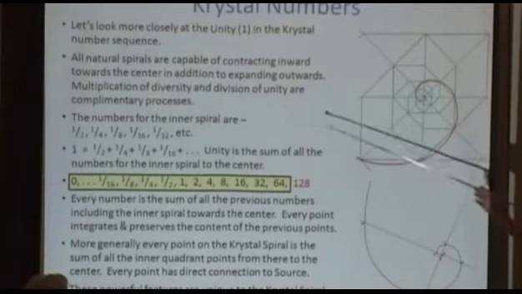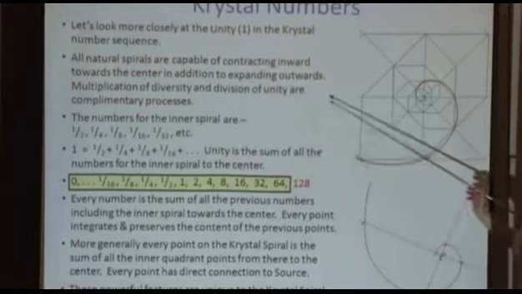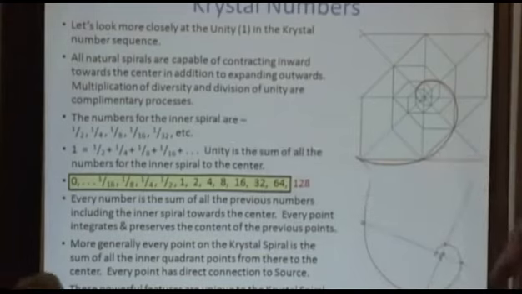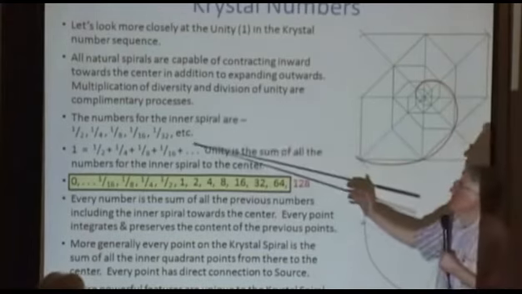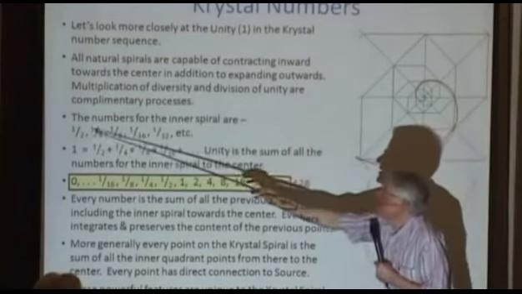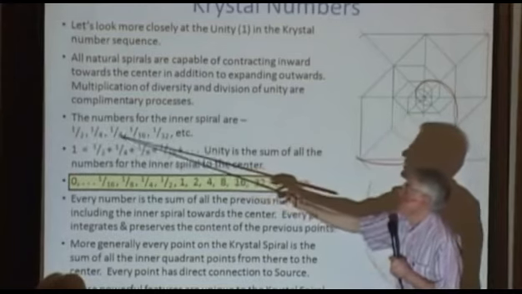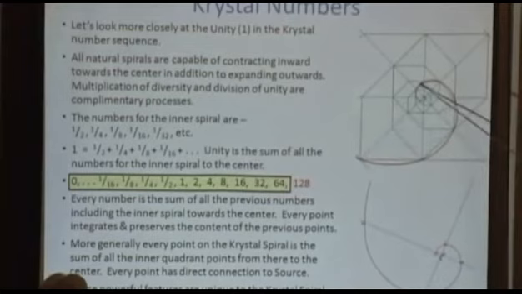So these two are the two sides of the same coin. Now, if we, instead of expanding outwards, multiplying by 2, going from 1, 2, 4, 8, and so on, if we contract inwards, we do so by taking the 1, dividing it by 2 instead of multiplying. So we get a half, a quarter, an eighth, a sixteenth, a thirty-second, and so on.